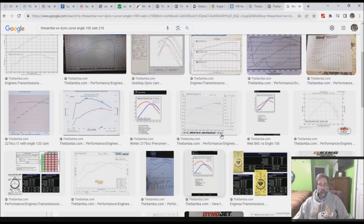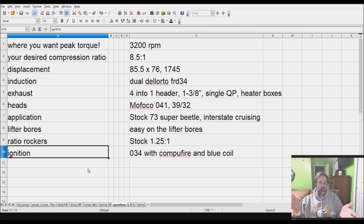But here's what I would suggest that you do, and lots of people do this. Go over to the Samba and start a brand new thread. And the information that they're going to ask you and want to know are things like, basically, what do you want to do? Here, we're very specific in what we're trying to do: get torque to where we want it so that our engine runs cool, where we feel as though this is going to be our cooling problem area, along with a few other things. This happens to be my own personal situation. So where do I want my peak torque? 3,200 RPMs. That happens to be where I drive on the interstate a lot.